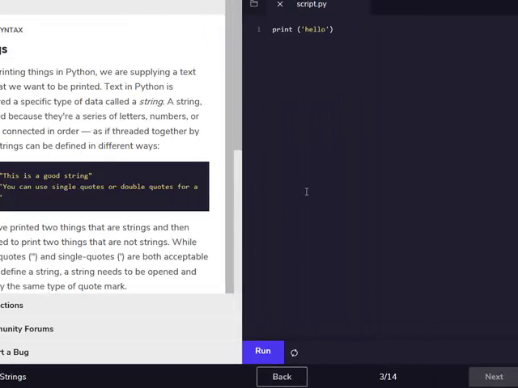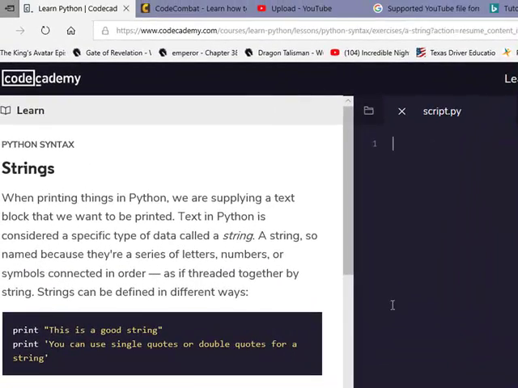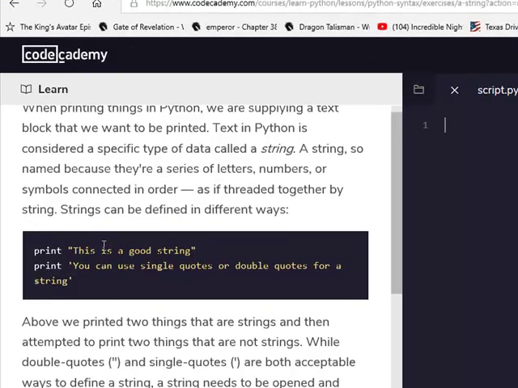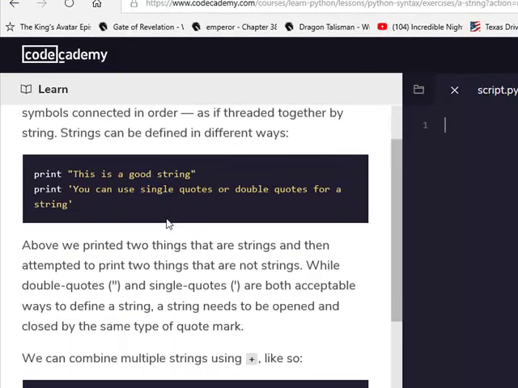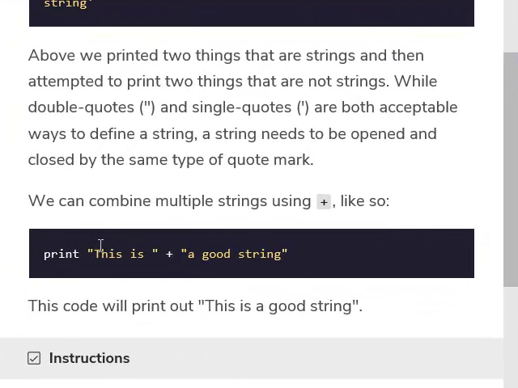So the next one is going to be strings. A string is just a list of words. It's just the data that you're going to be saying. This is also a good way to combine multiple strings. Make sure to put the space.